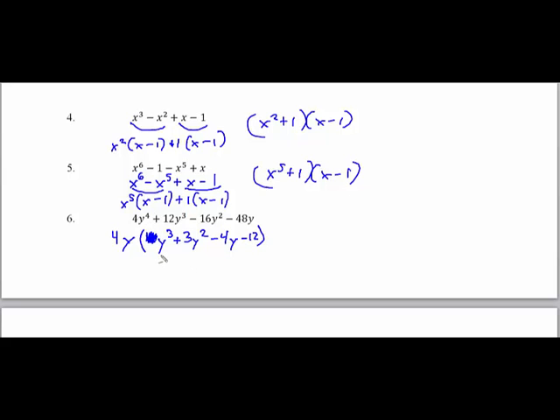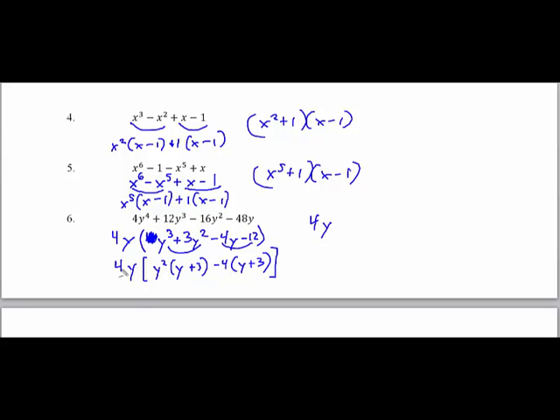Okay, so here's what I'm going to do. I'm going to keep the 4y dragging along here, but I'm going to start grouping this. Since I have 4 terms, I'm going to see if I can pull a term out of here. And yep, I can pull out a y squared, and that leaves me with, in the parentheses here, a y plus 3. Now, what am I going to remove from these 2 terms? What do they have in common? Oh, check it out. I can remove a minus 4. And that's going to leave me with a y plus 3. Now what I've got is a match, y plus 3, and a leftover y squared minus 4.